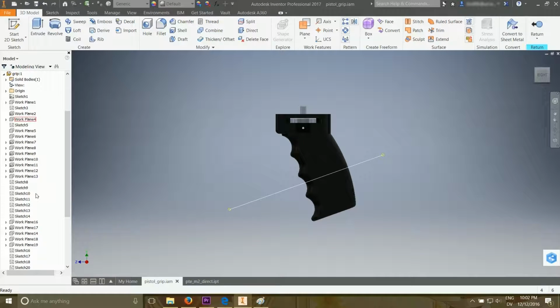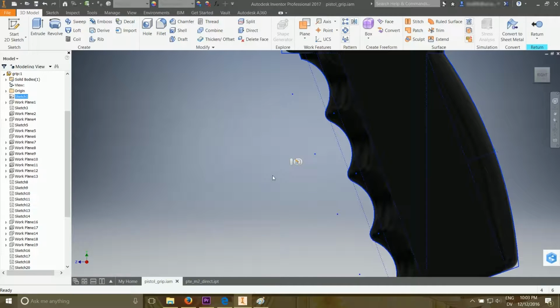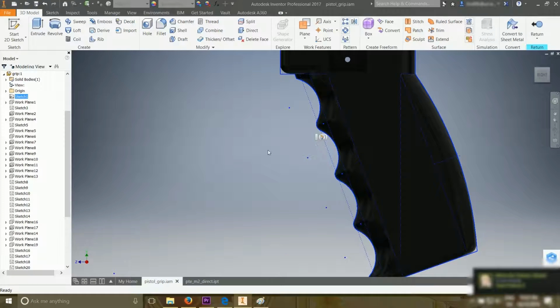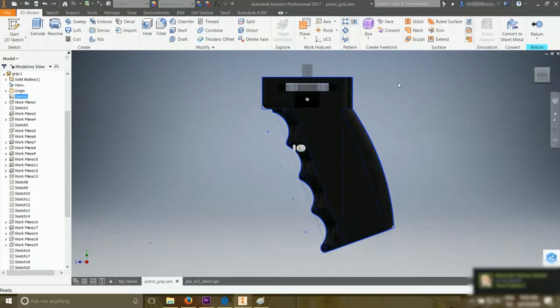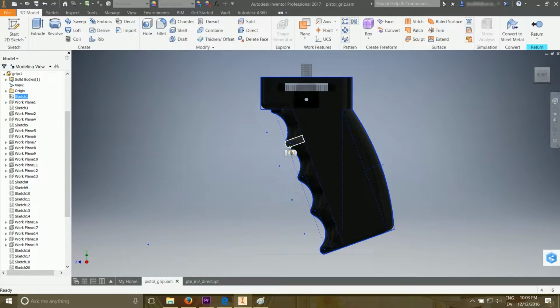If you can see from the side, it's a whole cluster of just sketches everywhere. Oh my gosh. The base sketch basically looks something like this, where you have sort of an angled handle with these, I don't know what to call those, circular divots for your fingers and whatnot. And this is just a mirrored loft, basically.